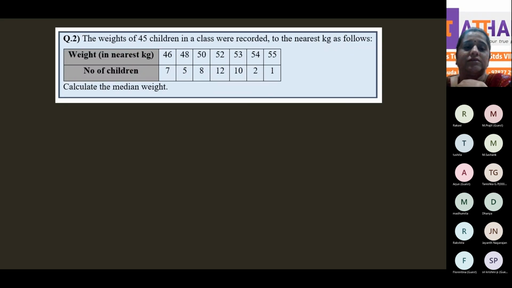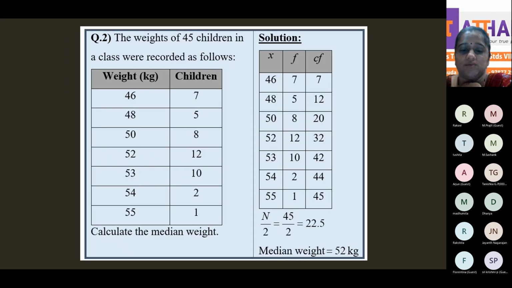Yeah, what's the median weight? Nobody has done the assignment. See, I'm studying as if I'm a 10th standard student. I prepared all these questions for you. The effort I have taken, you people have not taken. Ma'am, I'm getting 52. Very good. Rakshita, again, very good. 52. Take a picture, all of you.